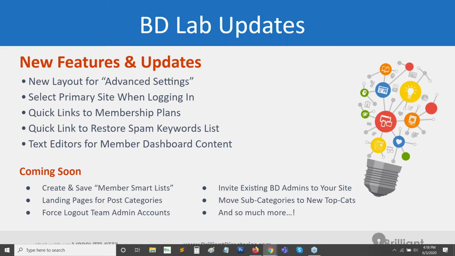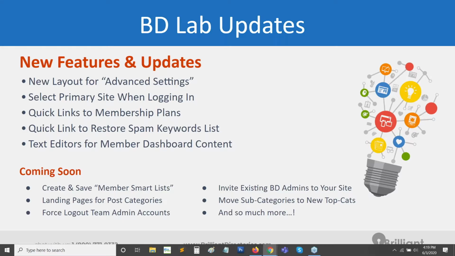In addition to that, you'll be able to invite existing people in the BD network to collaborate with you on your site. Right now, they have to set up an additional email address just to have access to your site. You'll be able to, in just a few clicks, invite someone who is already in the BD network to collaborate with you on your site. And also, you'll be able to set the admin role, the permissions they have to work on your site. So maybe they just have access to edit content, or they have full access like a regular owner would.